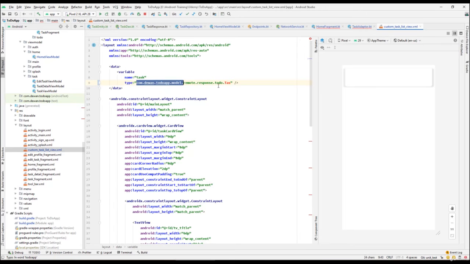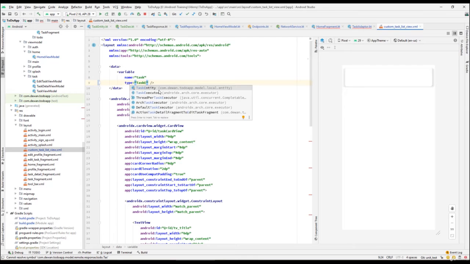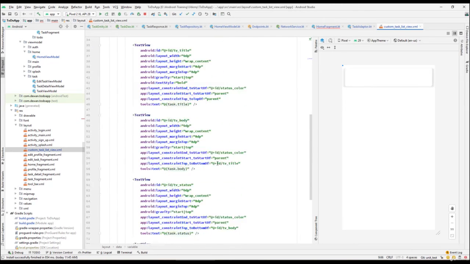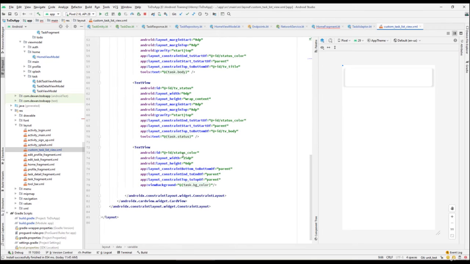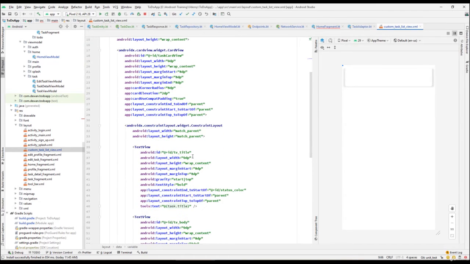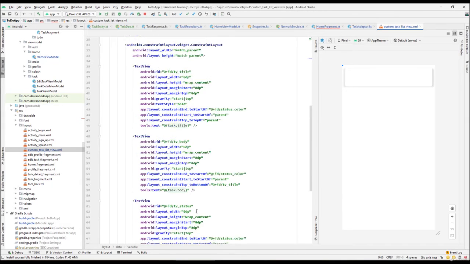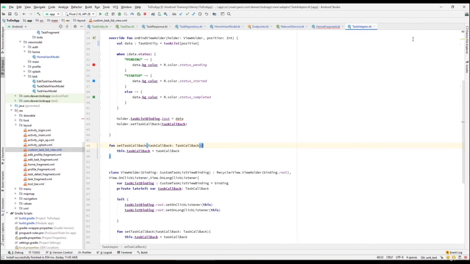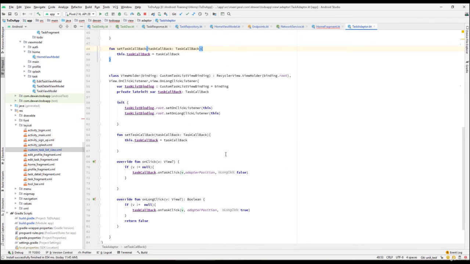I'll just remove this one, and I can say tags entity over here. Just implement the tags entity, and that should be gone because we have the same data. We have all of this data, like the title and body are always there in the tags entity. So we don't have to worry about data loss. And that should fix our tags adapter.